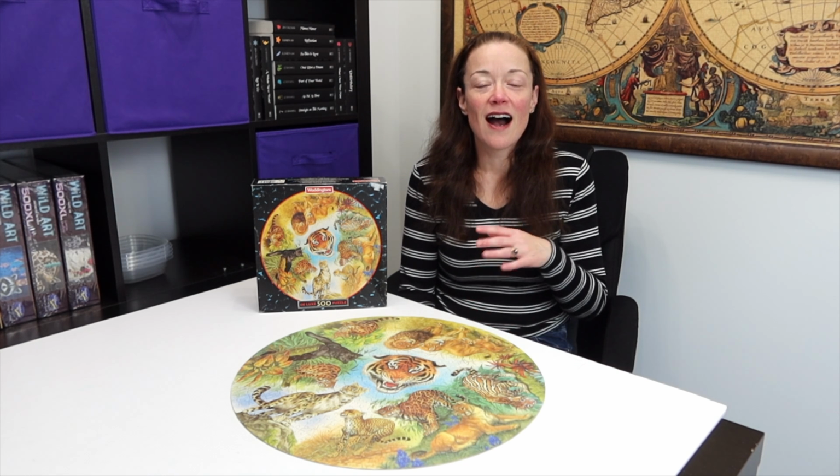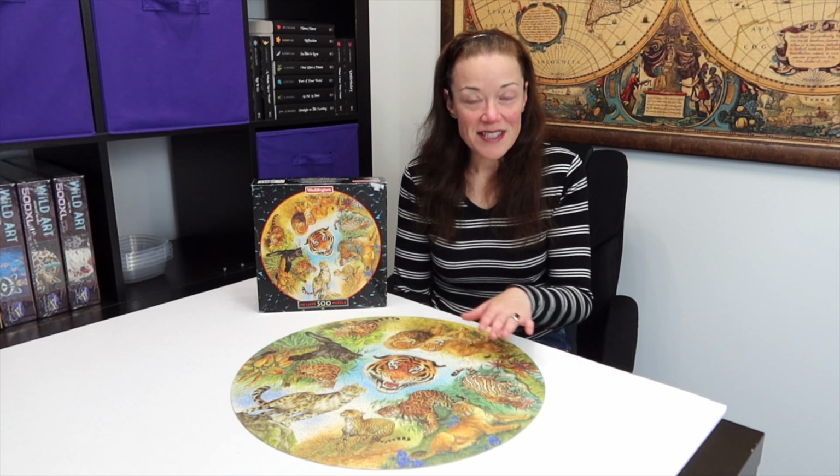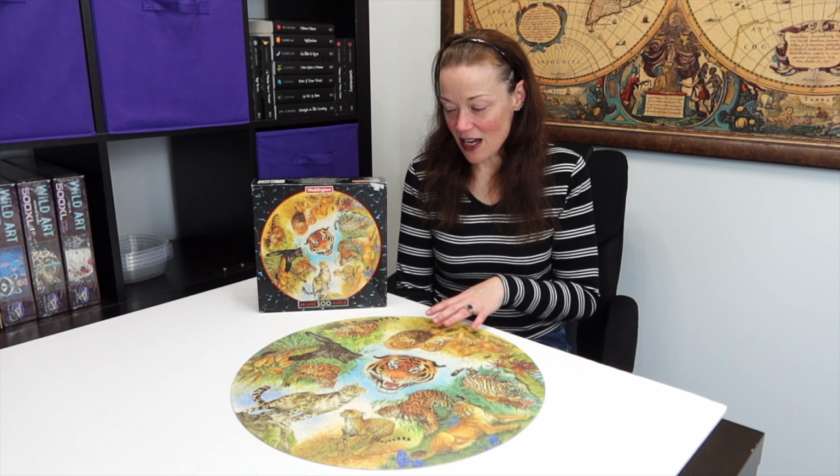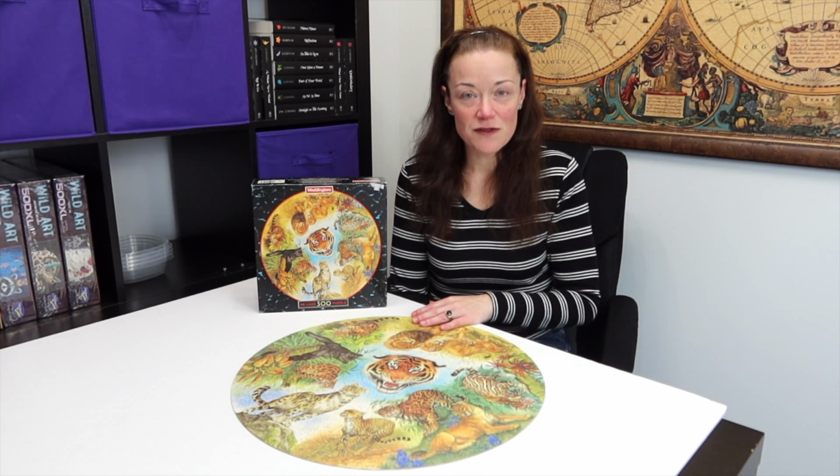That was so much fun. I really, really enjoyed it. For my first circle puzzle, I loved it. I must admit, I'm glad that I had already done a crazy shaped puzzle, so I didn't feel too overwhelmed with the pieces. Even though it's a vintage-ish puzzle, I still really enjoyed the image. The colors are maybe not as bold and bright as modern day puzzles, but that's fine. I really love this puzzle. I enjoyed every minute of doing it.